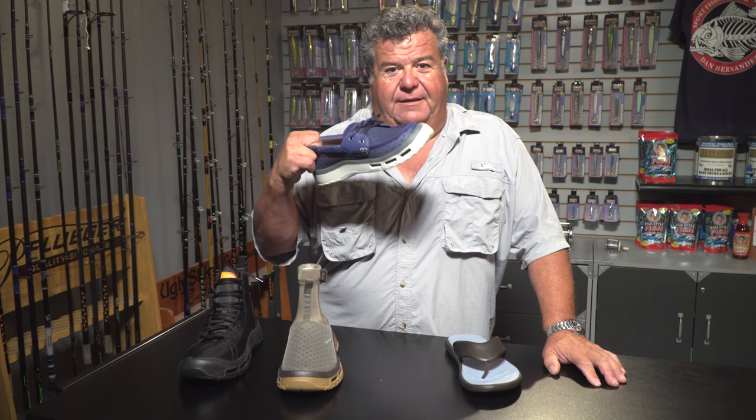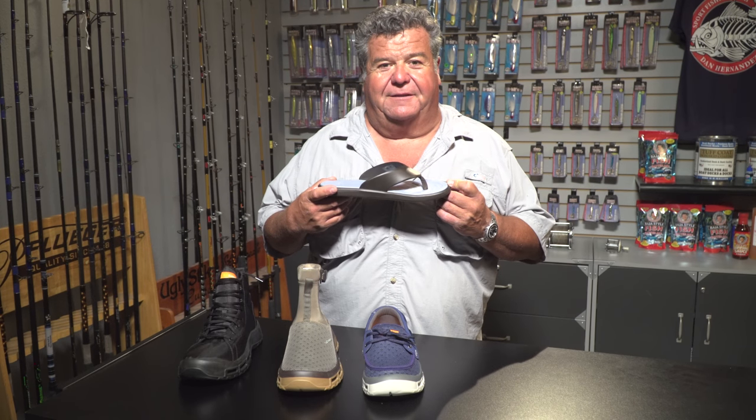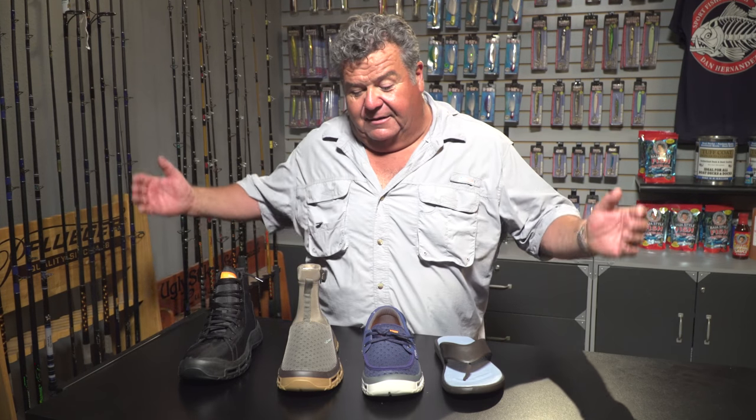Again, I wear these Finns all the time, and the Skiffs are my go-to comfortable shoe — come to the office in shorts or just wear around the boat. So these are all nice comfortable shoes, they're all from SoftScience. You can go to their website to find out more about them. For more information and to see all the different shoes, models, and colors they offer, go visit their website at softscience.com. Thanks guys, I'll talk to y'all really soon.